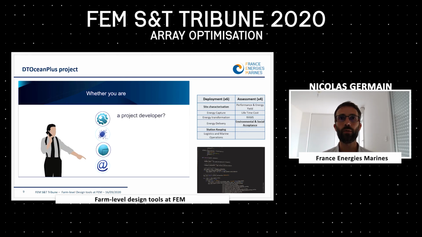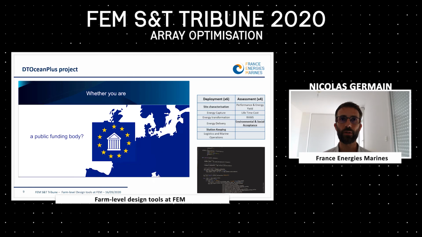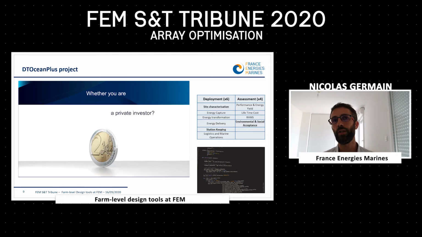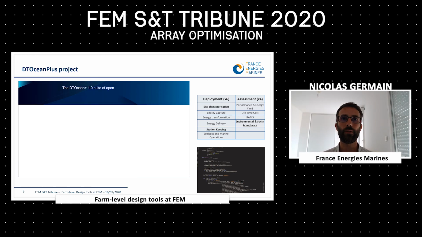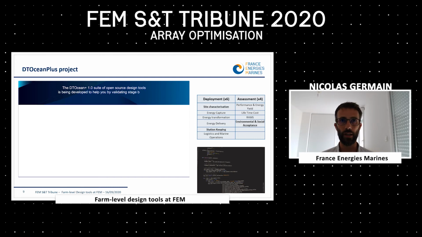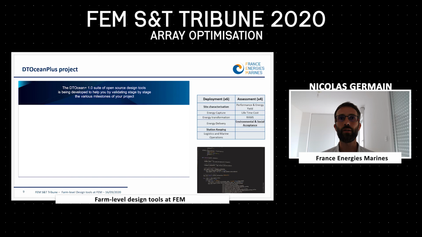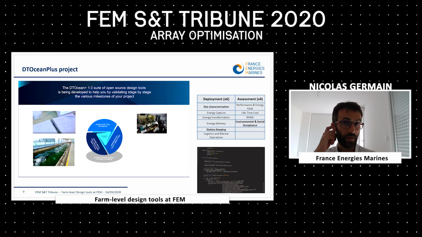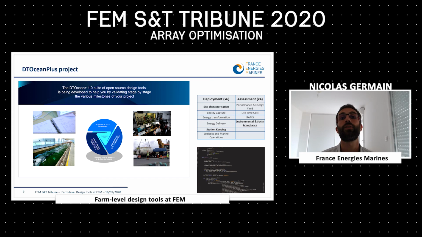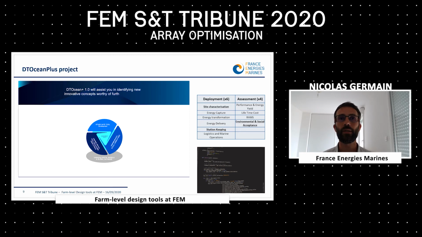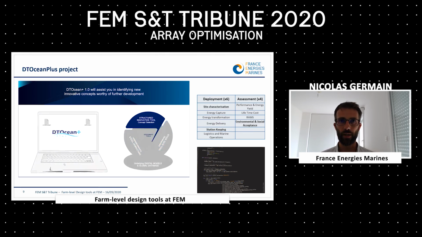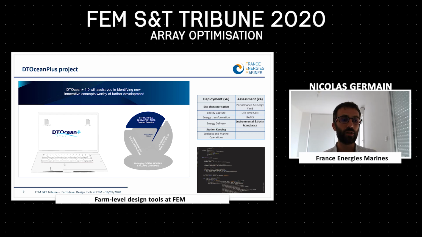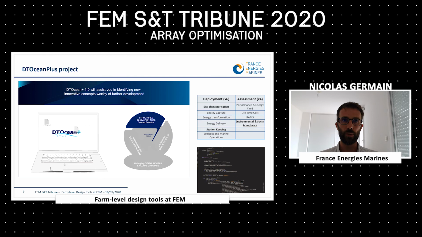You have also 4 assessment modules. Performance and energy yield, to derive your AEP and associated losses. Lifetime cost is to put some figures in euros or dollars against your project to derive the cost of energy. The next module is reliability, availability, maintainability, and survivability, so really based on reliability assessment. And the last one is environmental and social acceptance, which is the pressure your farm is producing on the environment. There is a dedicated talk about this module. The modules in bold underlined are developed by France Énergie Marine.